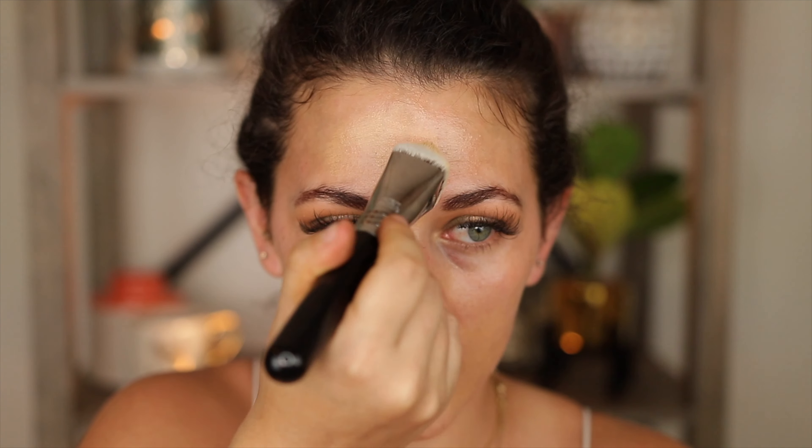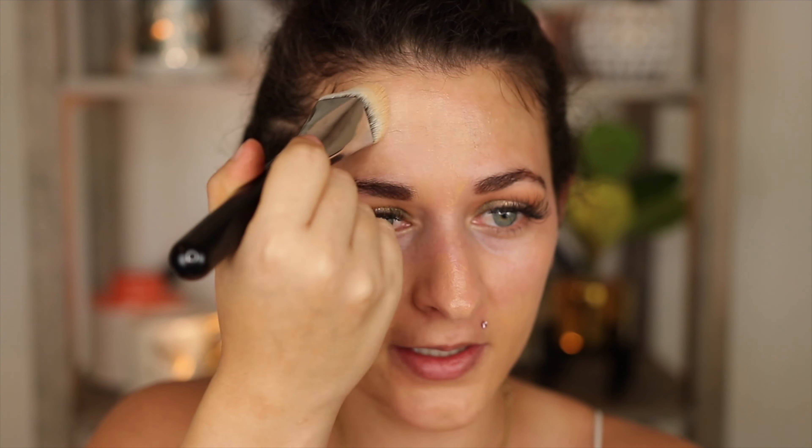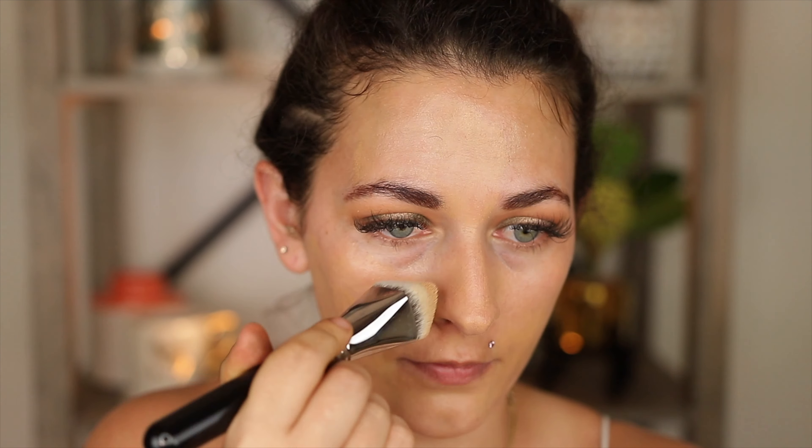We finished Homeland — it was the series finale. Then we started watching the Chris Evans show on Apple TV, and it's so weird to see him not be Captain America or the charming guy. He's very serious in this one — the premise is his kid gets accused of murder, and his kid is like 14 years old. It's a very serious role. I'm like, I just can't take you seriously; you're too attractive for this. But it's been really good — at least there's a new show to watch. I also always watch What We Do in the Shadows, which is really stupid but I really like it.